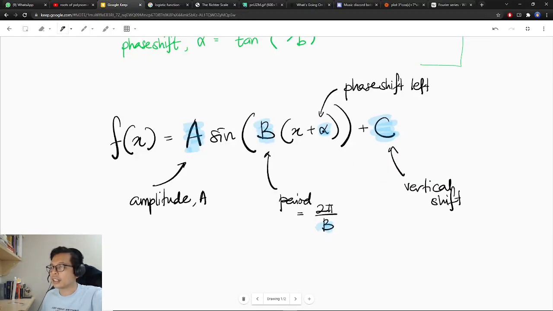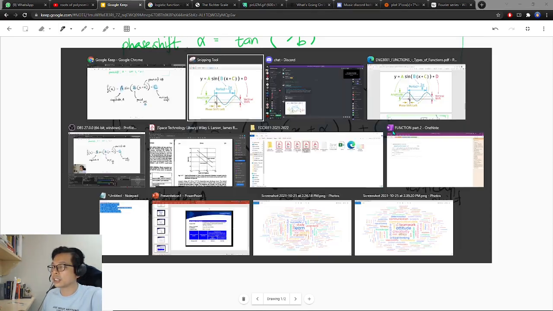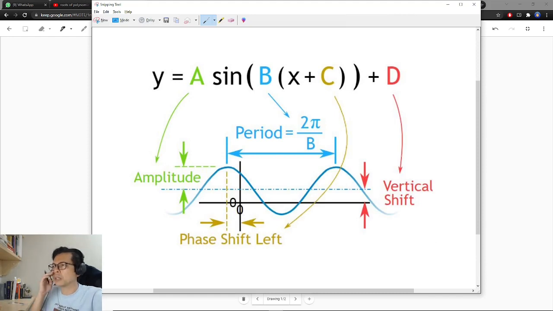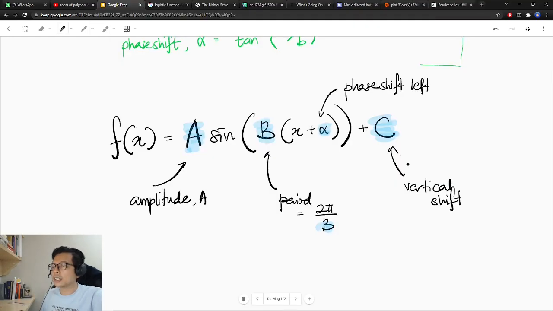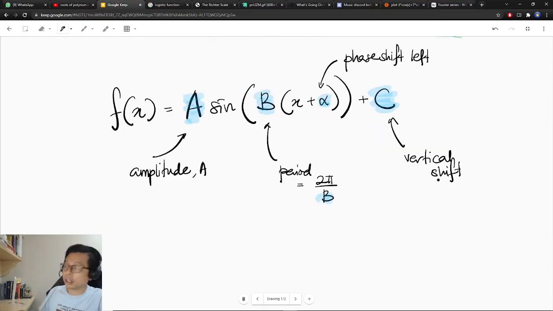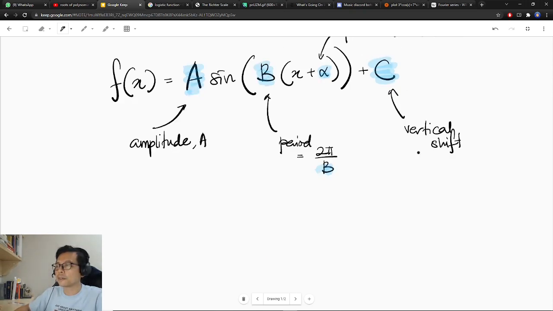Oh yeah, you know what? That one used different letters here. They use C and here is D, so don't be confused. There's a phase shift, and that one is vertical shift. It's the same thing here. I think I got it from another textbook. So if you are in an exam, for example, in your test, I will give you a function, and then I would ask, if I increase this value right here, b, what's going to happen to the function?